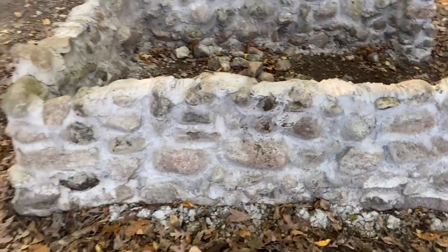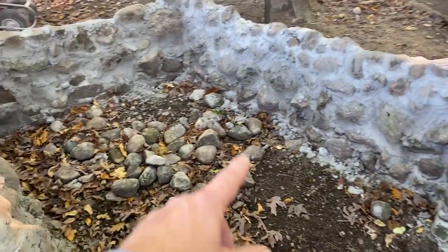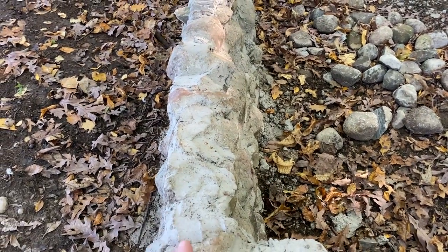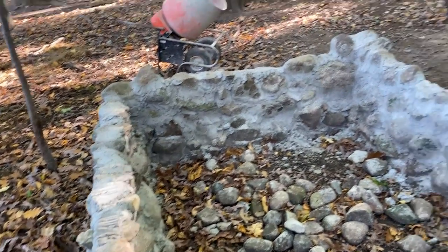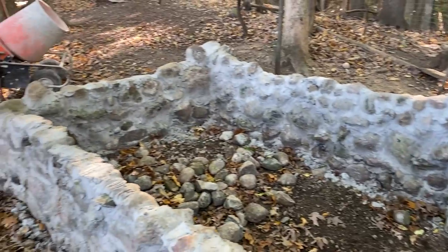It's not going anywhere. We're also going to be moving a lot quicker today because we're going to be using a lot smaller stones. I started off with double rows of really large stones. This way we'll be able to run our smaller stone lines here. I'll put mortar on and just keep moving. I think it'll move a little bit quicker. So hopefully we can get up to our final height today.